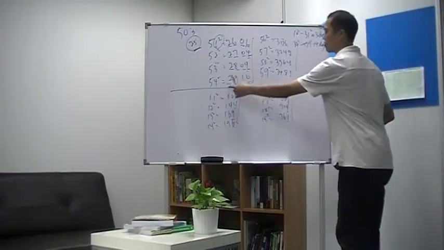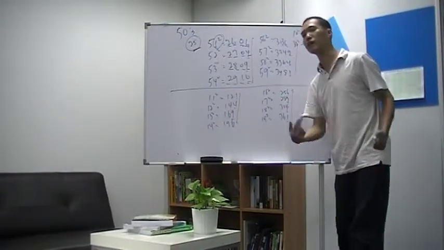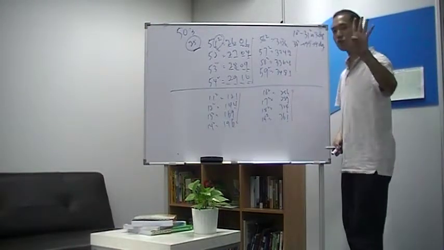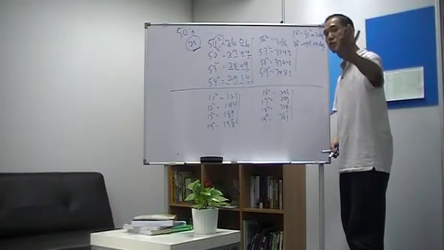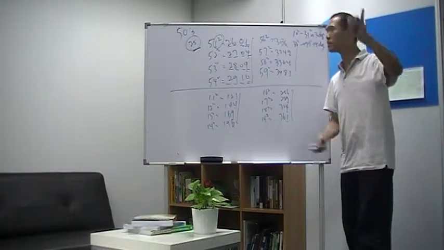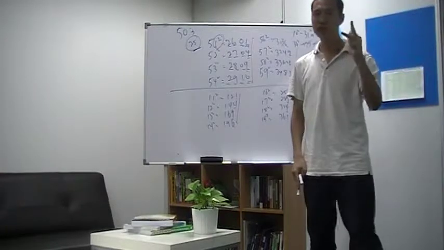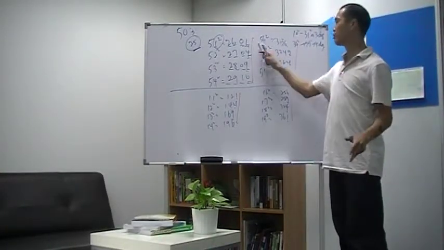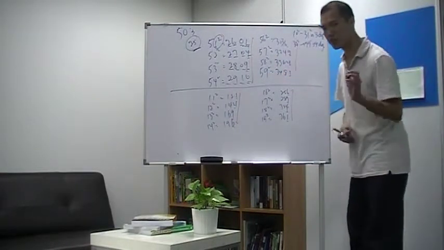Actually, they are interdependent. You notice that 55 square or 15 square end with 5, and 50 square and 10 square end with 0. If you look at all the numbers put together, none of them end with 2, 3, 7, or 8. If a number ends with 2, 3, 7, or 8, it is guaranteed not to be a perfect square. If it ends with 1, 4, 9, 6, 5, or 0, then maybe it is a perfect square; it has a chance.